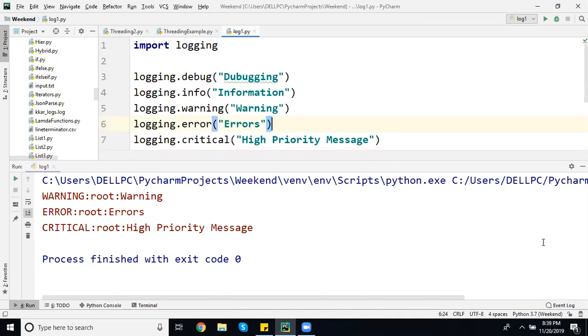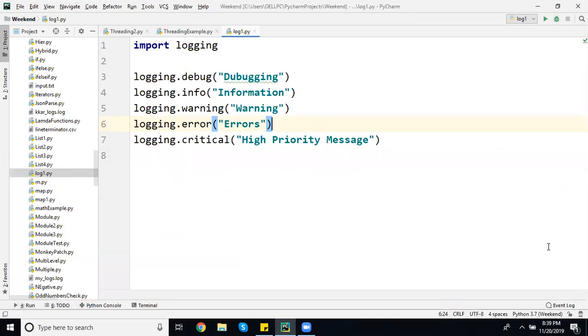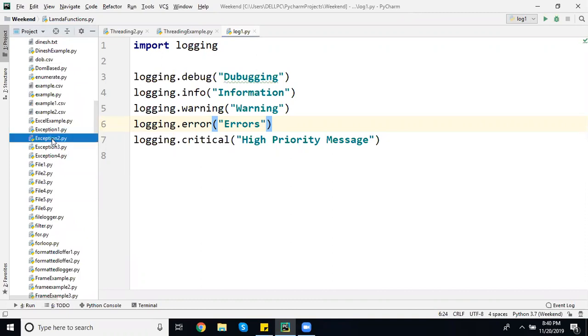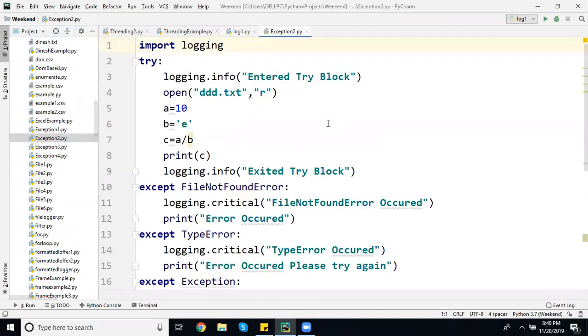Okay. Here, I have just shown one simple message, how to display it. But really, how these loggers will be used, let me show you with a try and except block. In real time, let's say you have got a program like this.